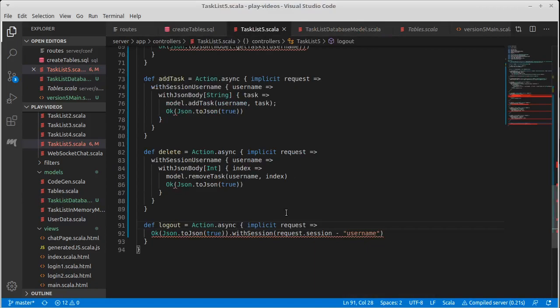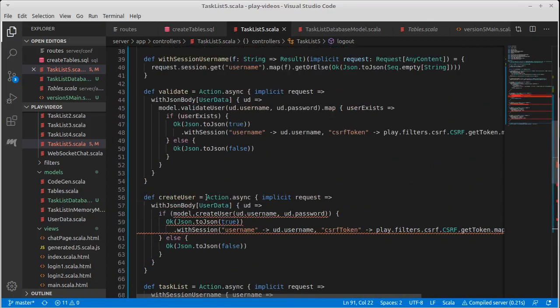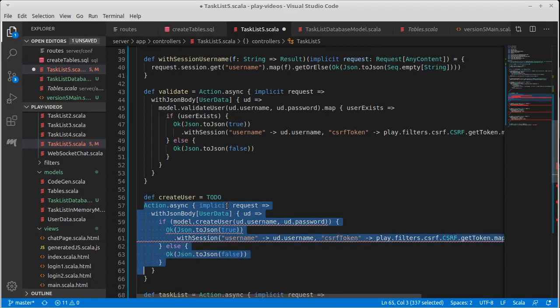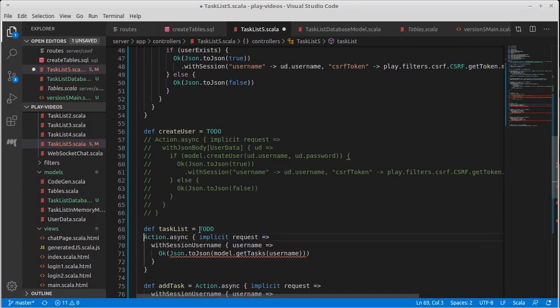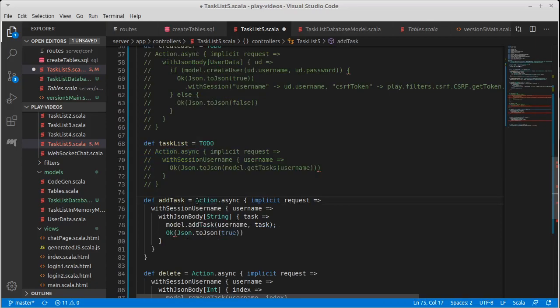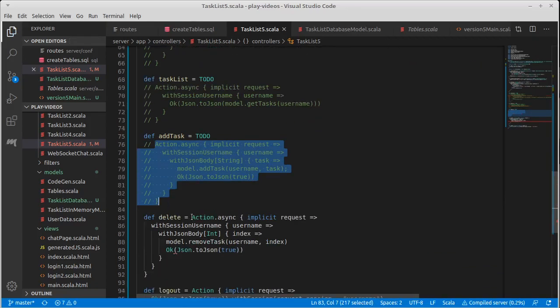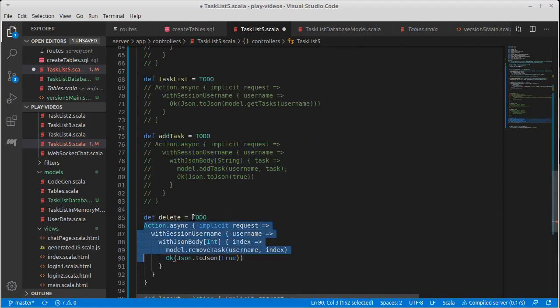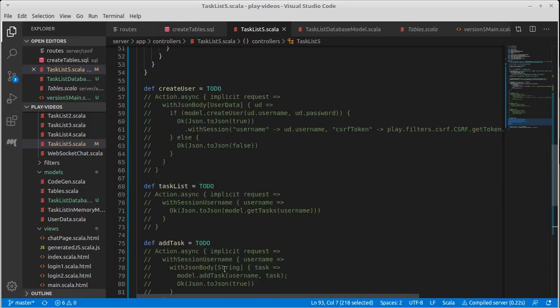Okay, so now the task list of logout was the one thing that wasn't hitting the database, as I expected. All of these other things are currently unhappy. There's actually a really easy thing that we can do here, and that is to make them all be to-dos and comment out the rest of the body, just so that we can get something running. I'm a big proponent of taking little steps and making sure that we have things that work. Okay, now nothing is currently red.